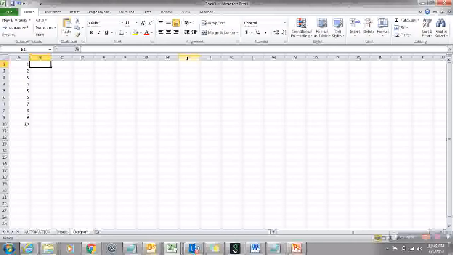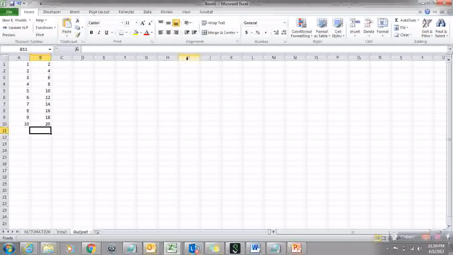Now I want the table of 2 here: 2, 4, 6, 8, 10, 12, 14, 16, 18 and 20. So I want the table of 1 in column A, and the table of 2 in column B, the second column. So how can it be done using Visual Basic for Applications?